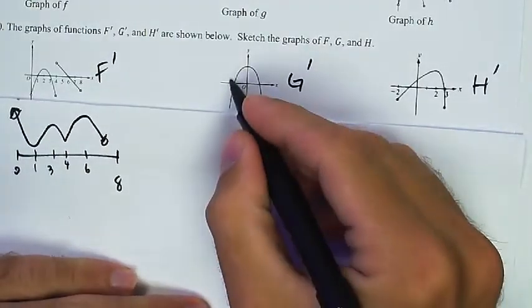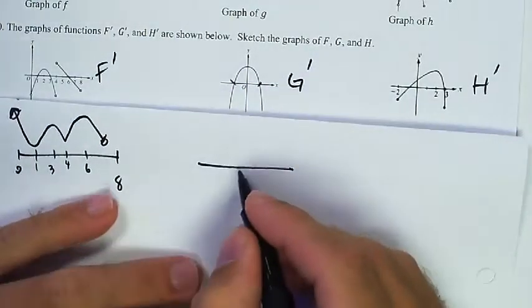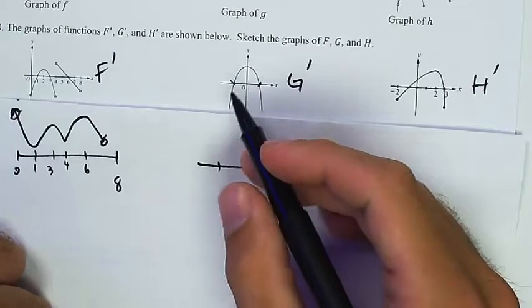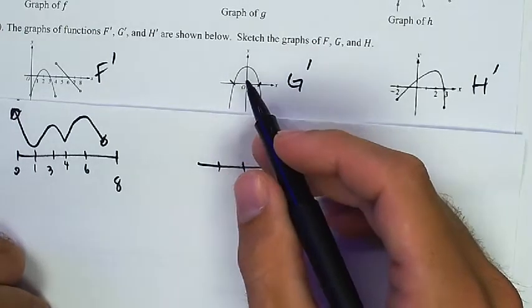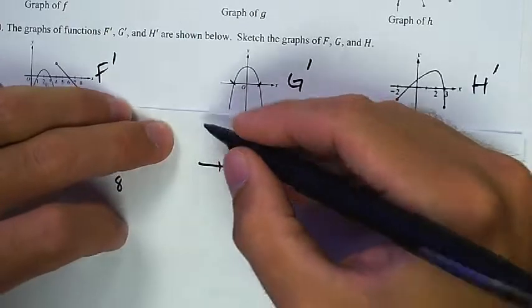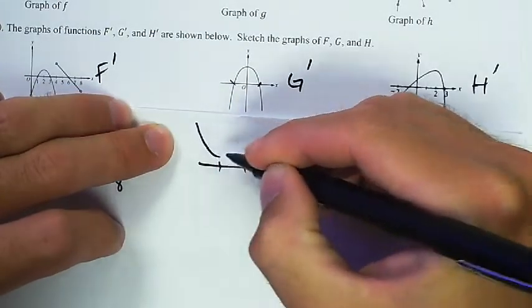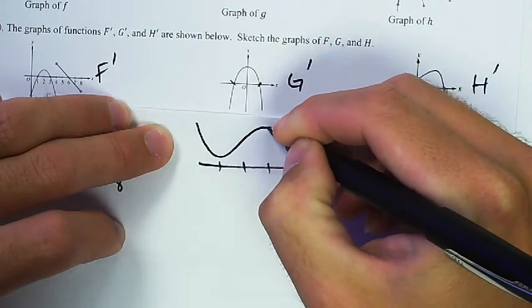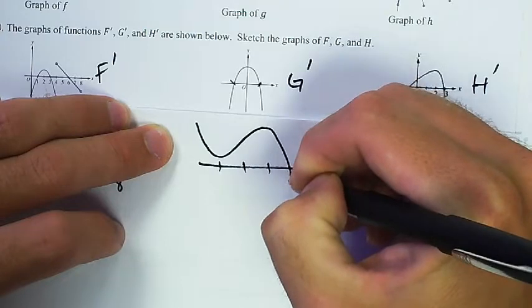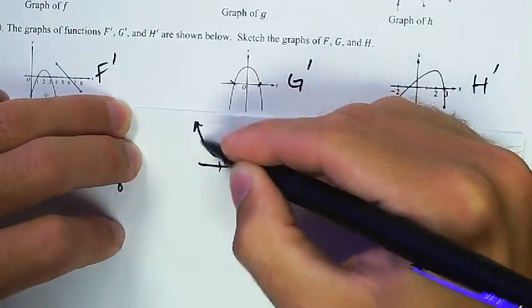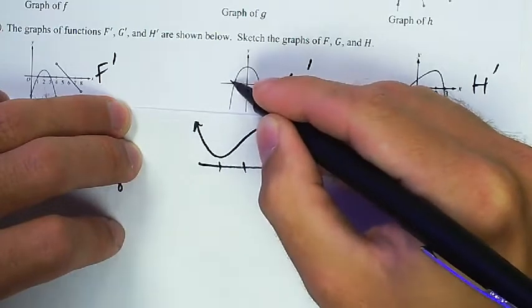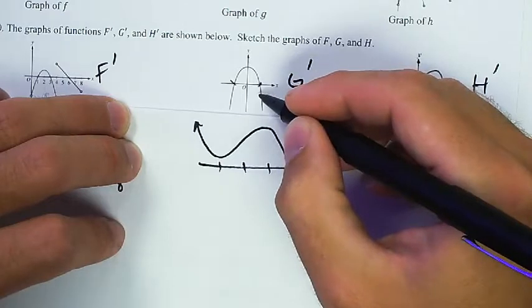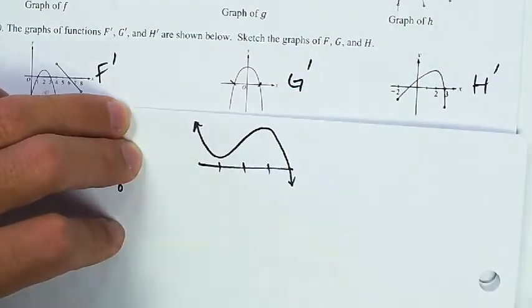Okay, if that's G prime, these are the zeros of G prime, so I'm going to say it looks like, we'll say it's there. And then G prime is negative, 0, positive. So I go from negative slope to 0 slope, to positive slope, back to 0 slope, back to negative slope. Negative slope here, okay, 0 slope. Positive is through here, 0 slope again, and then negative slope after that.